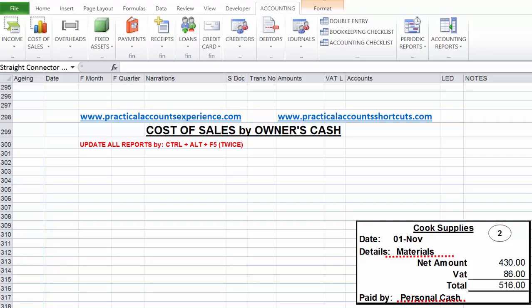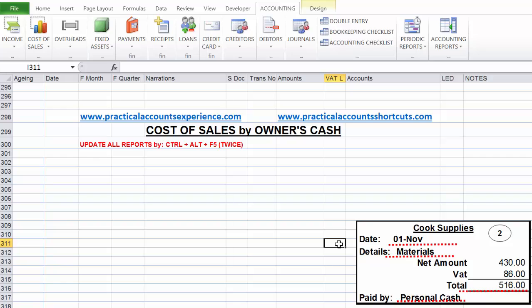The next important issue is the amount paid, which is 516. The next important is the date of the transaction, which is the 1st of November.